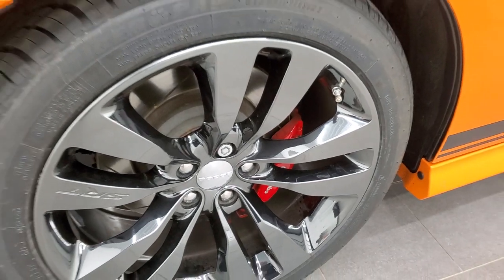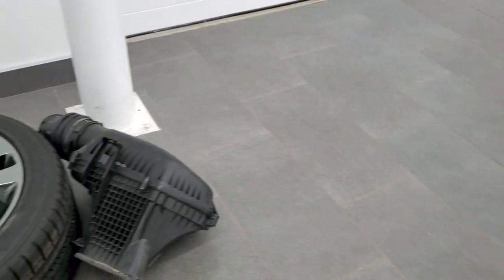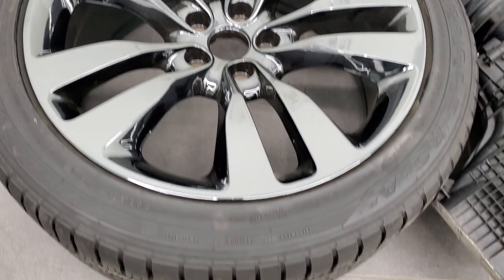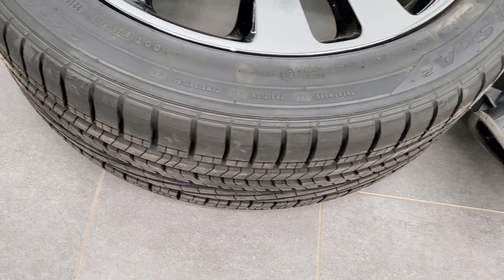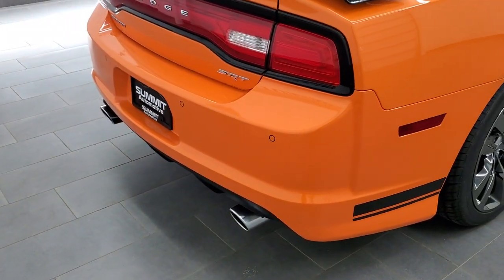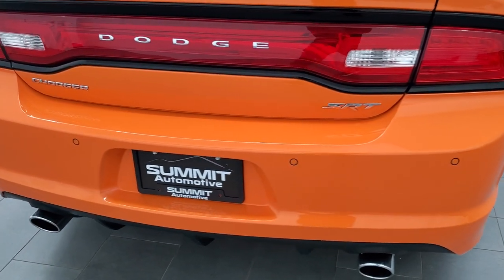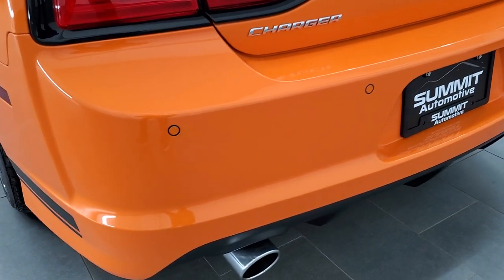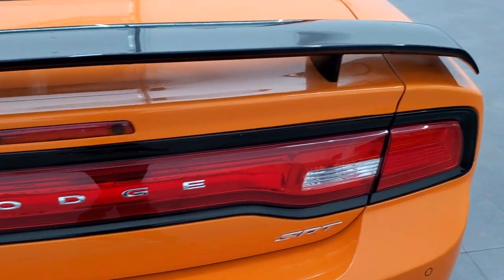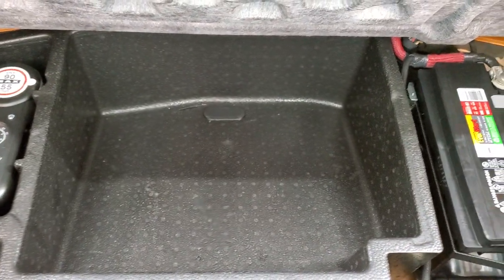This back rim is absolutely perfect, and the back tires are brand new as well. You get the Brembo brakes back here too. This vehicle comes with a matching rim in really nice shape, and it has a brand new Goodyear Eagle 245-45ZR20 tire on it. Also, this one does have a K&N air filter — the original air filter and all that stuff will come with the car and be in the trunk. Backup parking sensors, chrome-tipped dual rear exhaust, LED racetrack tail lamps, the gloss black spoiler. The back trunk area is very clean — it comes with a car cover, a tire inflator kit, and the battery is back here as well.